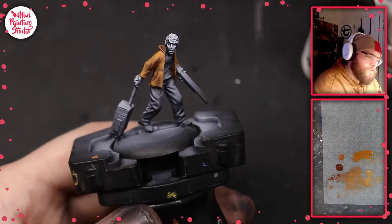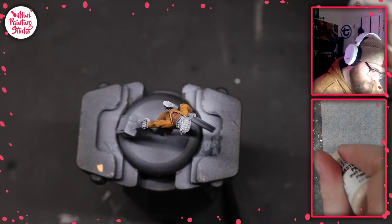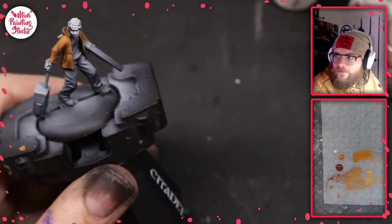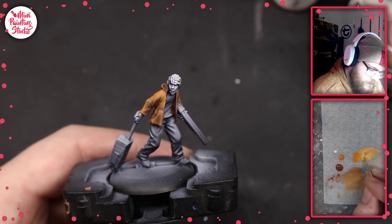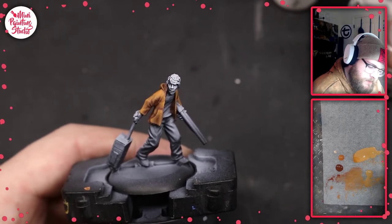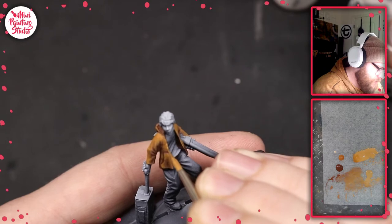All right, so we have this nice, really, really rich hoodie here. So now I'm gonna take that Maiden Flesh. We're gonna do a little highlighting. This guy's pretty much wearing my outfit today if we're gonna do khaki pants, other than the mini painting studio beanie. All right, so I'm gonna add some of the Maiden Flesh here. Boom, look at that. We have that nice pale, very thin orange here. We're gonna do some final highlighting. So I'm just gonna be pulling it up on all of our highlights here towards the edge. Look at that, look how nice that looks.